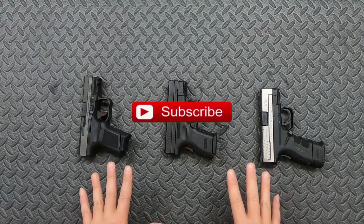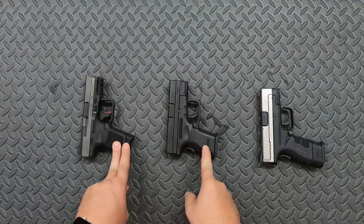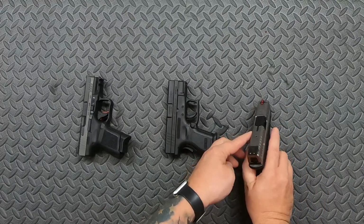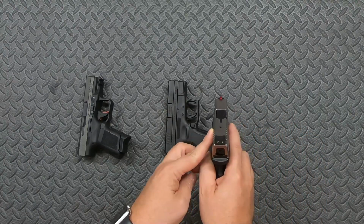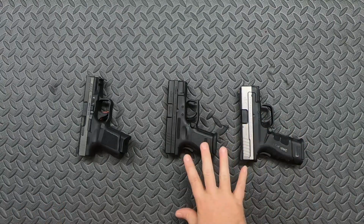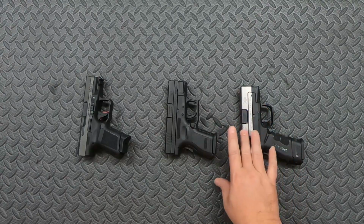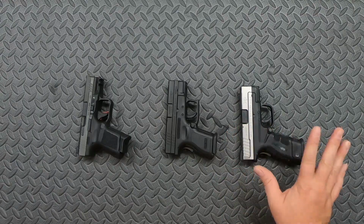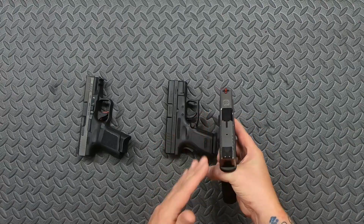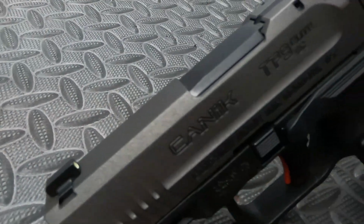So we'll compare these. We're really just going to compare the Canik Elite SC to the original XD Subcompact because these two are virtually the same thing. The only thing different about these is the slide is cut a little thinner up here, and I have the fiber optic front sight, and it's bitone. So there's not much difference in that. These two across the board are pretty much the same thing once you get into them, and you get past the fact that the slide is thinner up here because it's just as fat down here and the frame is just as wide. They're the same length. They both have all the same features other than this one has the fiber optic front sight. So that's that. Let's get into the actual comparison between the two.